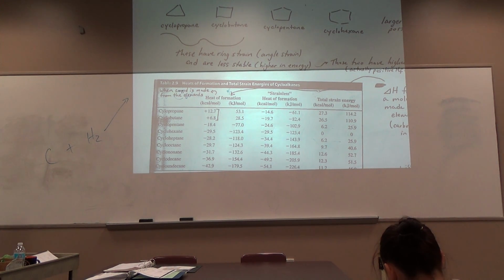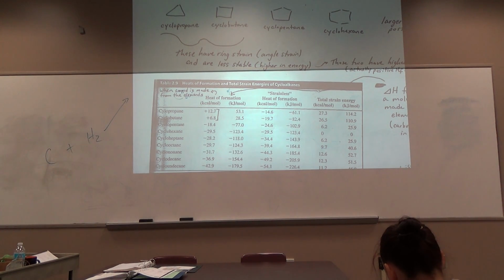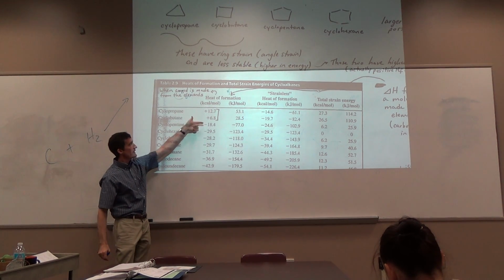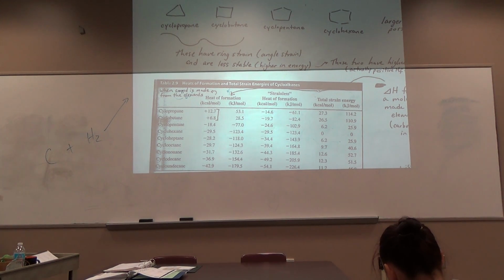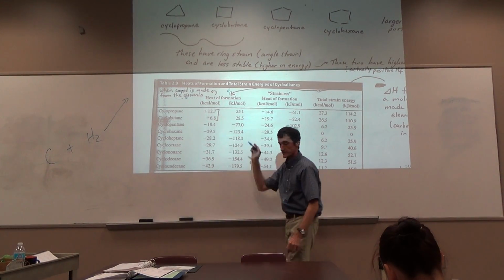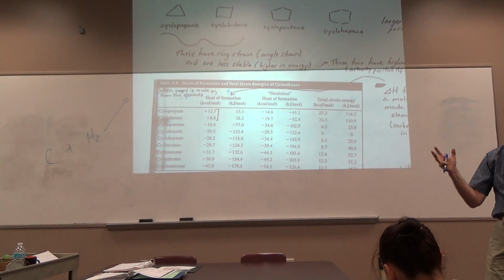Endothermic. So what does that mean in terms of heat needed or released? You have to put heat in to make them. Why do you have to put heat in to make them? Or energy in to make them? Because you've got to force these strained bonds to form. So that is seen in this. The other ones, when you make them from the elements, are actually exothermic. The ring strain can be seen from the heat of formation. Those two have positive values. Here's a take home. Your best rings are 5 and 6. Because 5 and 6 are closer to 109.5.